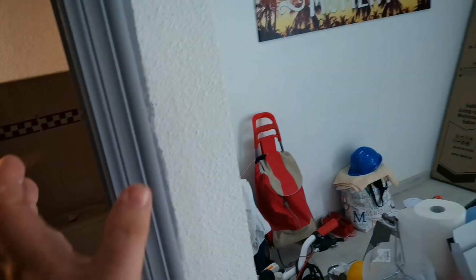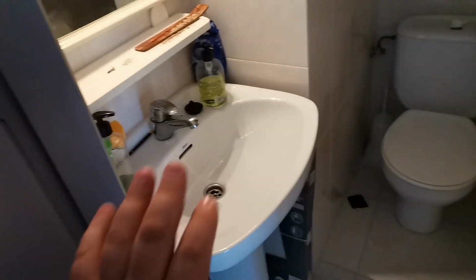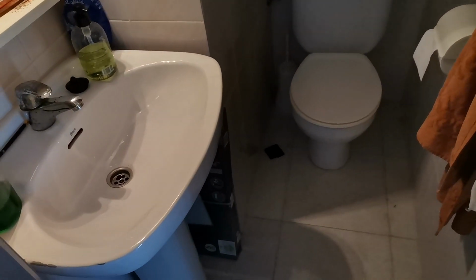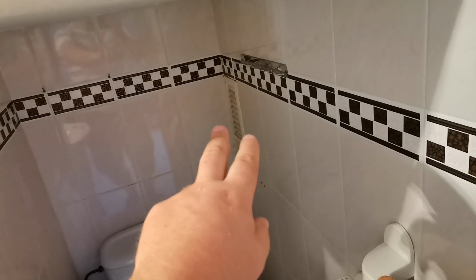But this area I don't like. I really would like to smash all this out and take the whole lot down, but April wants a downstairs toilet. So the washing machine will be going in there, and there'll be a toilet here sort of coming out. So there's a little toilet with a sink built into the cistern on the top. This crap will go. That vent in that corner, I don't think it's going anywhere, so that's another one for Igor to pick up, because I may have to go here and try and get it up. I might have to smash a hole through there, come up into the false ceiling and join up with this one. Lovely job.